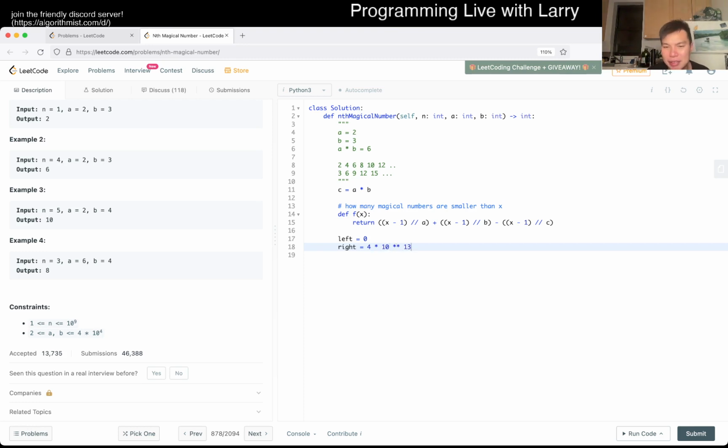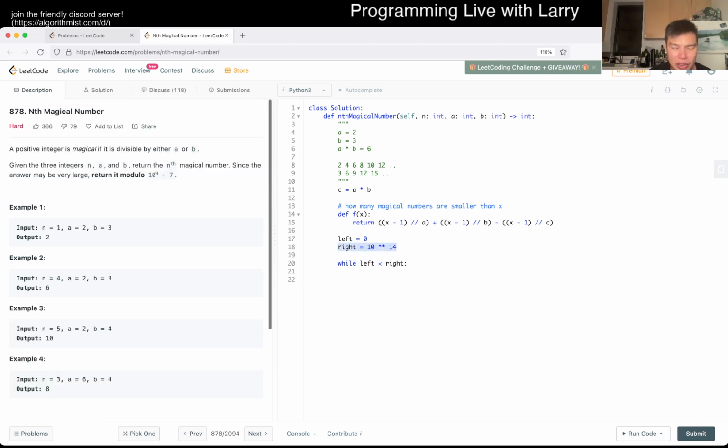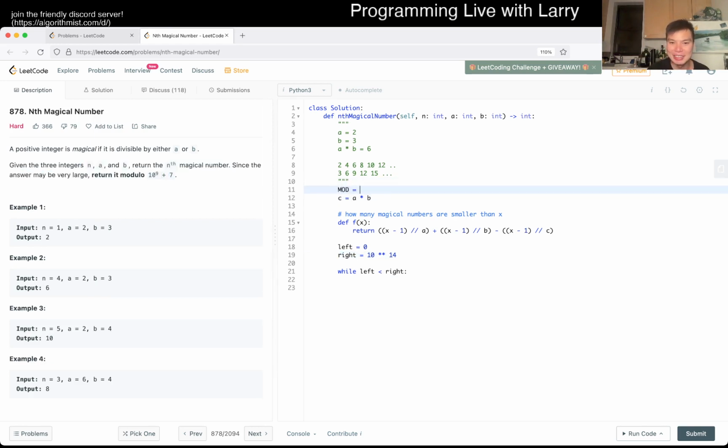But the beauty is that as long as you're pessimistic in terms of going further off, you always get a right answer. So I'm just going to opt for this. It's a little bit slower, but that's fine. Yeah, and then now we're going to do our binary search. And note that this fits in the long, even though they want you to return it mod this number. And also, before I forget, let's actually do the mod thing, because I forget a lot, and usually I do a little song, but today I did not.